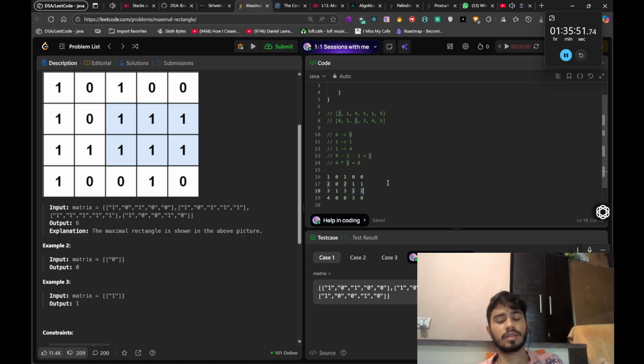For this I get a large rectangle, for this I get a large rectangle. Right? What then?